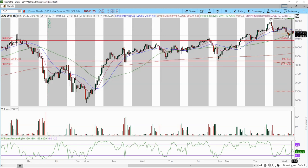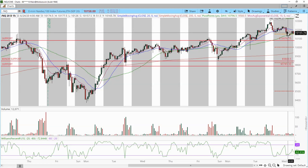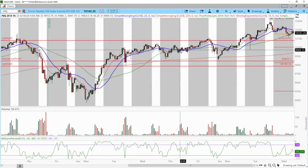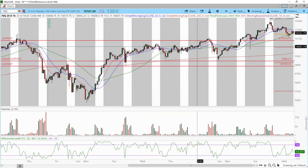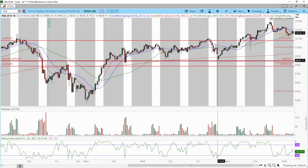83 zone. We're also trying to curl back up, and we're trying to respect this 50 SMA, because you see every single time it managed to trade into this 50 SMA, it tried to coil around it and snap back up. So this was the case here, where it consolidated for a very long time, and this was at the 10,000 level. There's no surprise. It was coiling around the whole number, and it managed to escape higher. It escaped into 100.